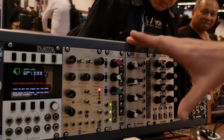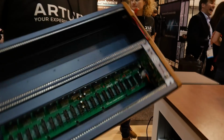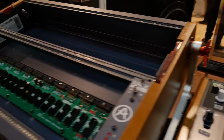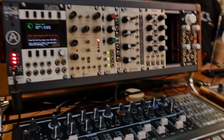We have the RackBrute 3U right here, and let me just pick the other one from there. This is the RackBrute 6U. So your rack cases, you can put them in different configurations. This is one of them. I can have it stand up if I prefer, like this. And I can also attach them to the MiniBrutes, as you can see over here, where they can be tied.